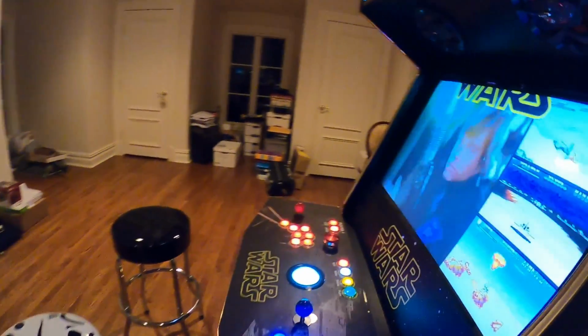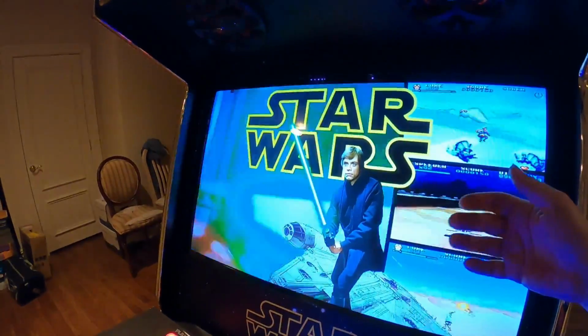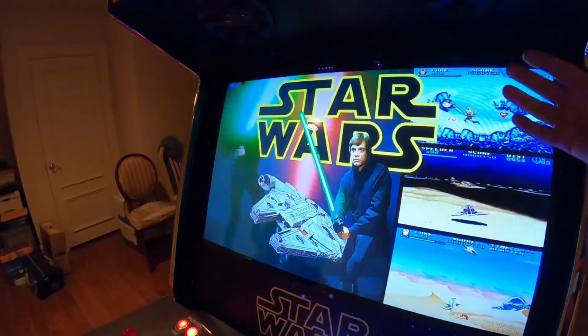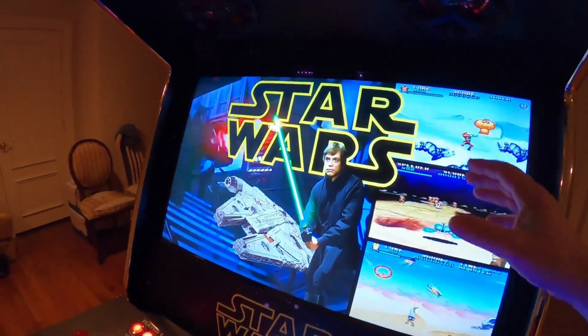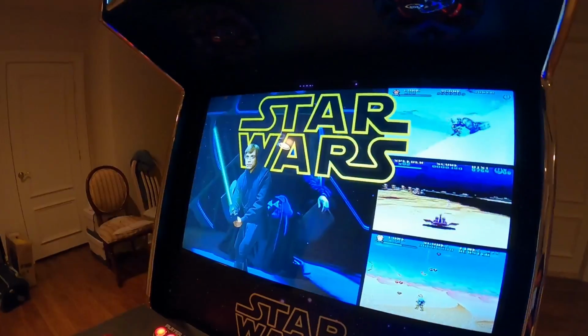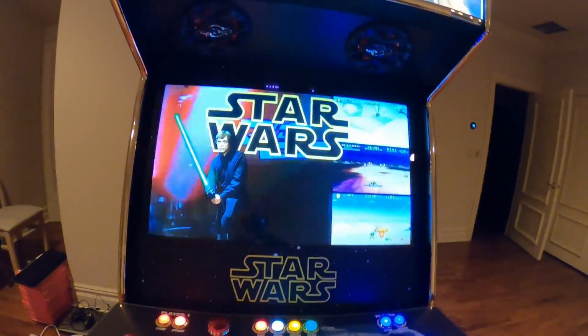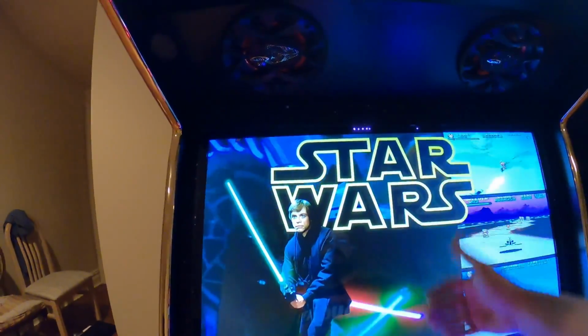The top, nothing special here. This is the TV, the 32-inch TV. If there's one gripe I have with GameRoomSolutions on the TV portion, if you need to clean this over time, if dust gets behind it, this is not an easy thing to get to. I think I'm able to with the way it's designed, because it's grooved. This is plexiglass. There's no way to remove that TV unless you take this whole thing apart, and it's a pain in the ass, quite honestly. So I wish there was a way to get easier to the front of the screen.